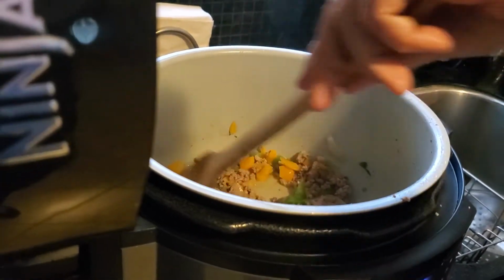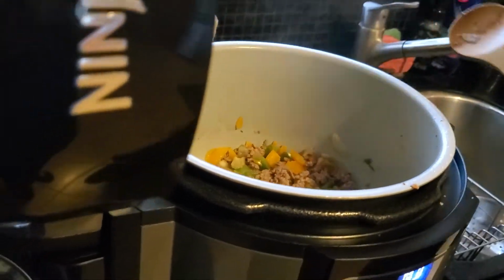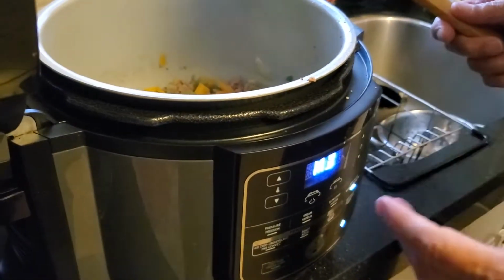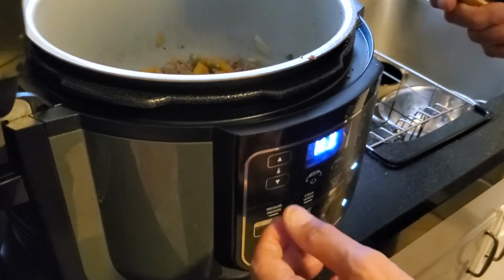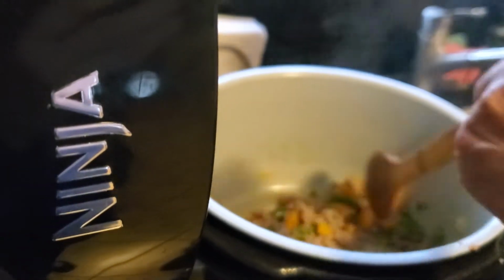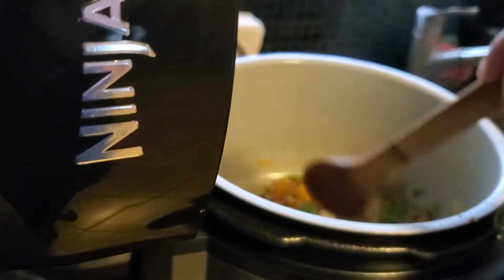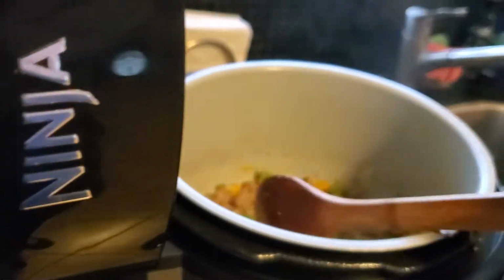Okay, I'm going to bring that down to just basically a slow simmer. Right now I'm at medium. You may have to play with the adjustments because you don't want to burn this or dry it out exceptionally. So I may be going back and forth between medium and medium low. I'm going to go to medium low right now, and I'll be playing with that for a few minutes until this gets where I want it to be. And then I'm going to be adding back in the remainder of the ingredients. So we'll get started with that.